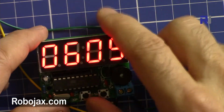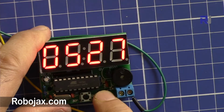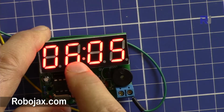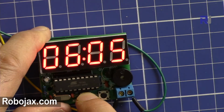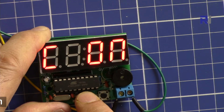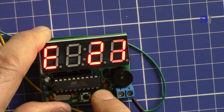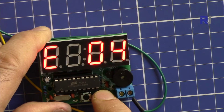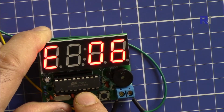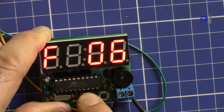Now it's 6 a.m., 6:05, and this is 26 seconds. So let's make the alarm at 6 o'clock and 6 minutes. So press this and hold, and A. I'm pressing it, B, and then C. So alarm 1, that's on. Now let's go to alarm 1 hour. Let me change it to 6, and then press this again to go to minute. Let me make it 6. So now 6:06. Let's press this and go to clock.